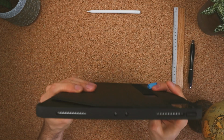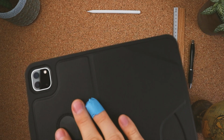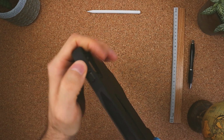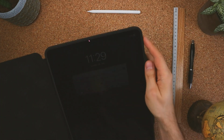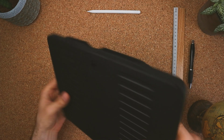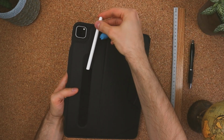Let's check all the ports and holes. Of course, no trouble here. Power, camera, volume. Yeah, let's just check if that works all right. Yeah. USB and speakers. Let's put the pencil in here.